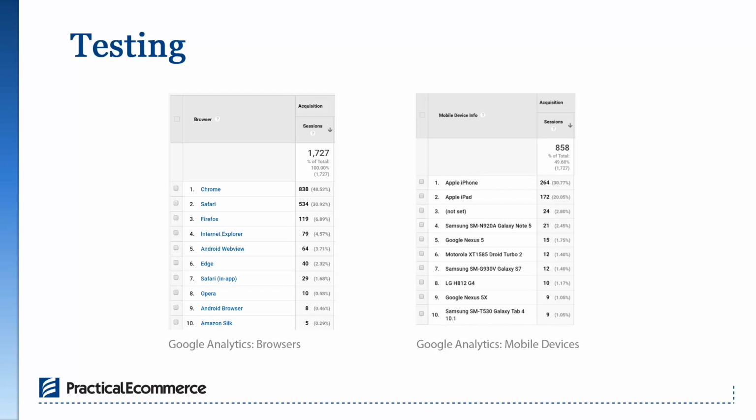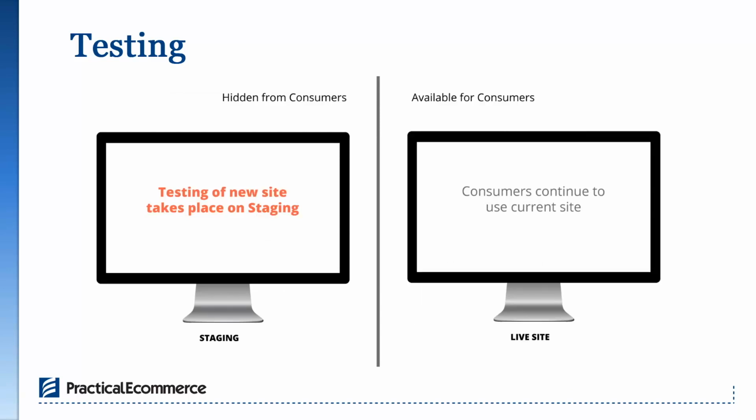So at Brilliance, we set up a customer site on what is called a continuous integration server, which means that our customers are able to review the site throughout our development process. So within a few weeks of us starting on a project, we have a site available for them to look at and review as we're developing. And as we are checking our code into a source control repository, it automatically releases it to this continuous integration server for our customers to review. And we also use a source code repository that enables us to track and troubleshoot issues.